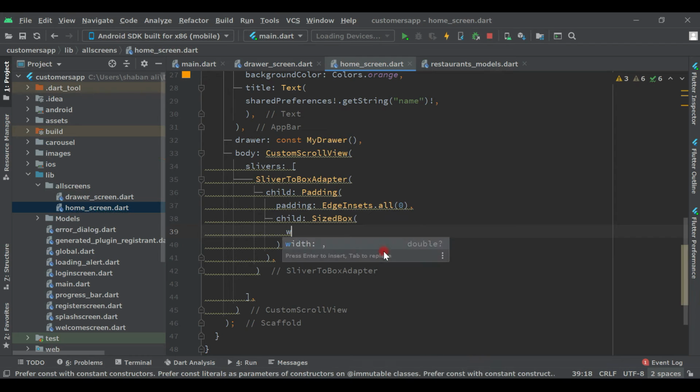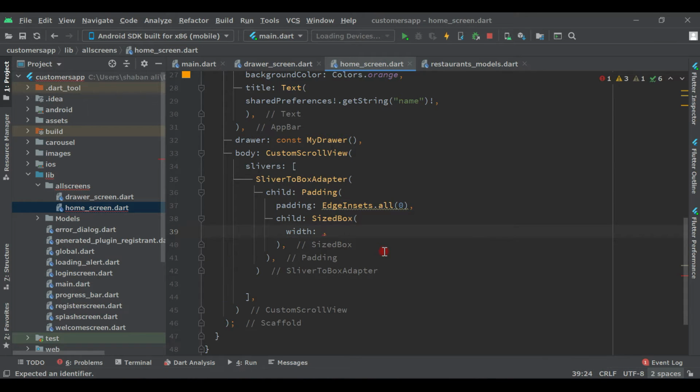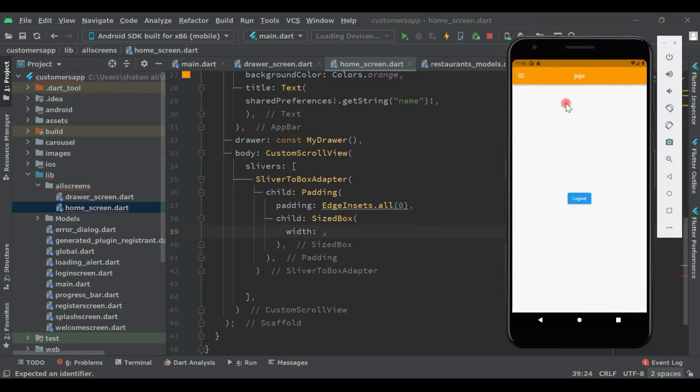and the width. Now here is a very important thing, I mean. As you know, we are displaying the image on the mobile screen here, and we don't know which size of screens the user is using. Some users are using small screens, some users are using tablets, some users are using big mobile screens, small screens, very small screens. We don't know exactly.